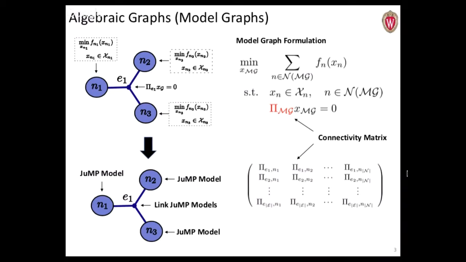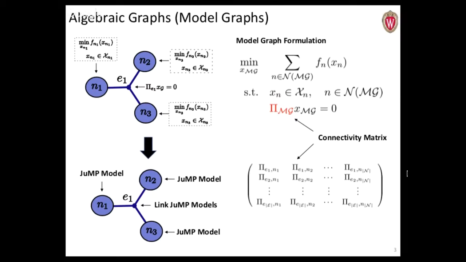If you blow this connectivity matrix up, you can see how each edge in the system, how its linking constraints relate different variables to different nodes. And so the idea is you can use this linking information, one, to really understand the topology of your problem, but two, we might be able to use this for decomposition, and I'll show how to do that. The point is, this is all just JuMP models that are associated with nodes. So if you understand how to use JuMP, then you pretty much already know how to use this aspect of Plasmo. You're just creating JuMP models, and you can link them together.